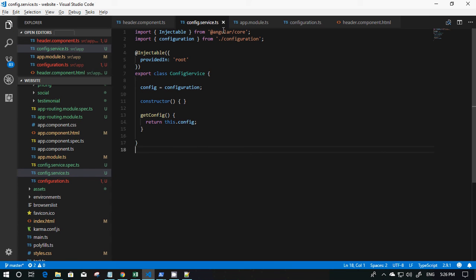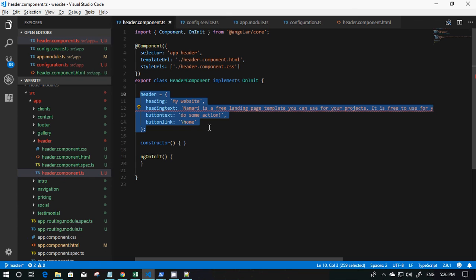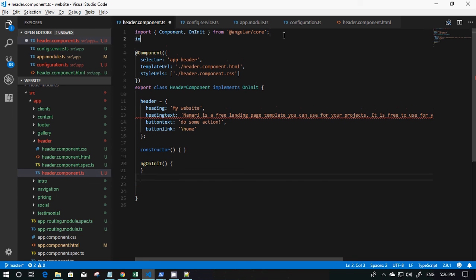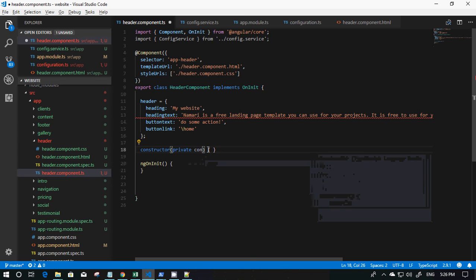Okay, so now how to use it? In order to use the service, we have to import the service: import config service from config service. And include a private instance of the same. Let's call it config of type config service.